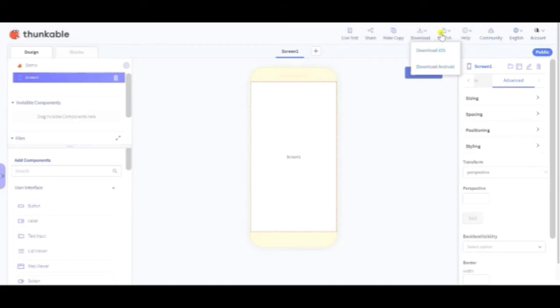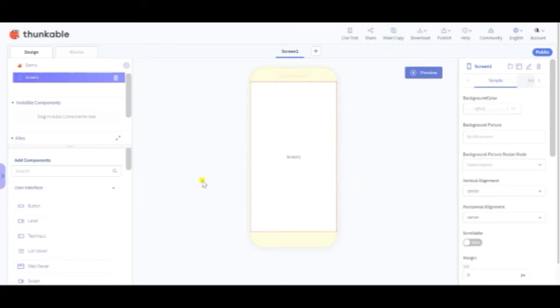That is the APK. So in the publish section we get the opportunity to publish our APKs to the iOS App Store, that is Apple App Store, and Android, that is Google Play Console, and we can also create it as a web app. Then beside that we have a help section where you get documentation, community, video tutorials. Then over here also there is a community button, then language settings, then your account, and that's all with the overview. So I hope till now you have got a basic idea of using Thunkable.